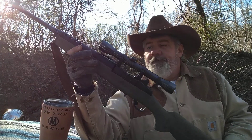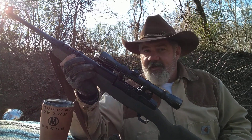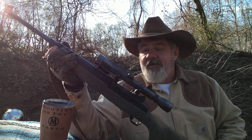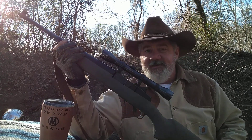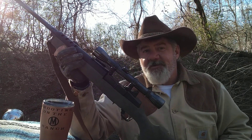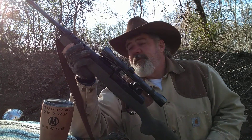I've tried two or three different optics on it and I went to this old scope that I had in my dresser drawer. This is a 1968 model, as close as I can tell — I think it's a 1968 because it came on a 1968 model gun that I bought. It's a Weaver 4x32 fixed scope. There ain't nothing fancy about it, it's just old fashioned. It's got a real nice blued finish that you don't find on very many scopes anymore. This one's made in El Paso, Texas, United States — that's what I really like about it, because you have to spend a fortune to buy one made in the United States anymore.